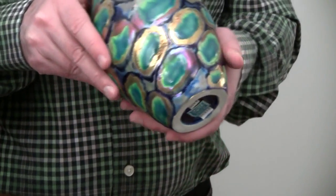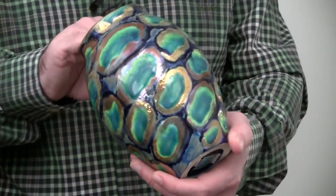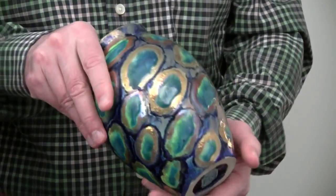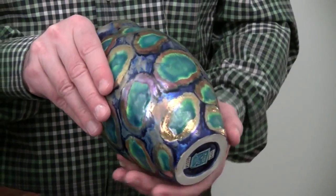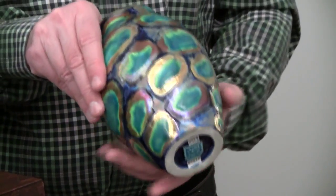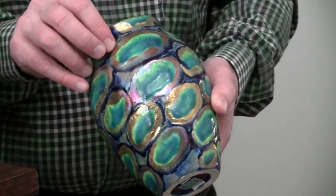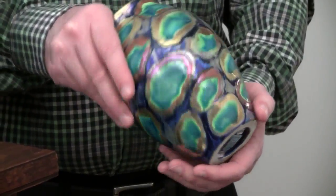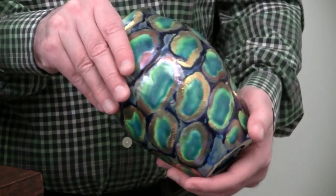Another natural pot. I thought that I would try to depict in a very stylized way water lilies floating in a dark lake, and there's a beautiful lapis dark iridescent dark blue flowing in between stylized water lilies in a very deep yellow green, each surrounded by rivulets of water, which would be sort of depicted in iridescent copper, in some cases gold. A lot of motion and interest in this piece. Nice harmony between the greens and blues.